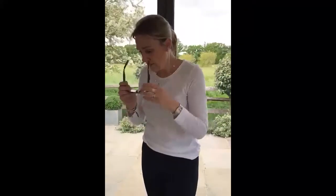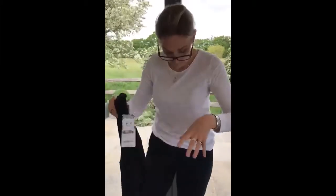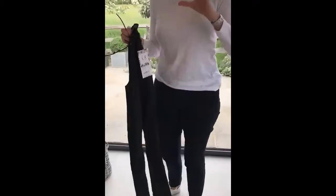Before I forget, I'll just mention that the inside leg of the regular — which is what I'm wearing — is 31 inches, so 31 inches from here to here. The short fit, which we do also do, is 29 inches, so if you just want them a little bit shorter, go for the short fit.